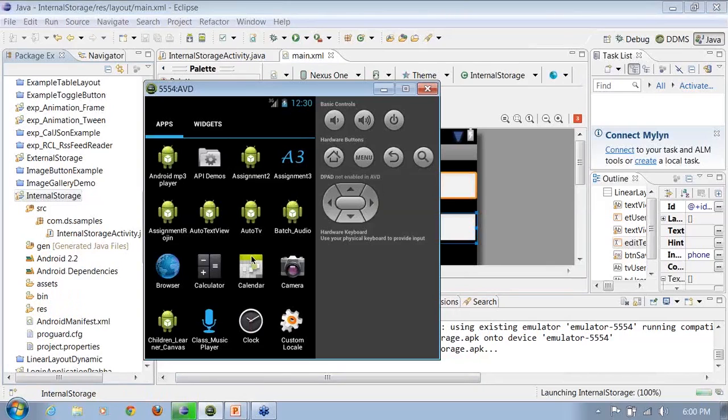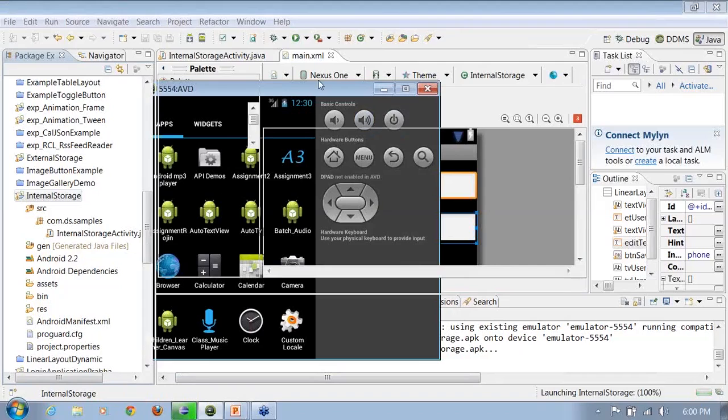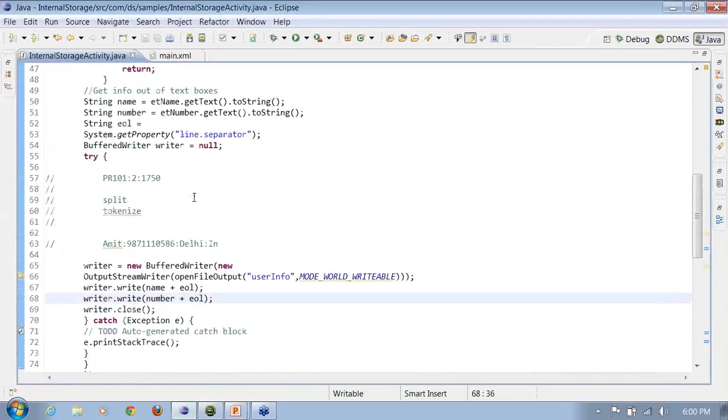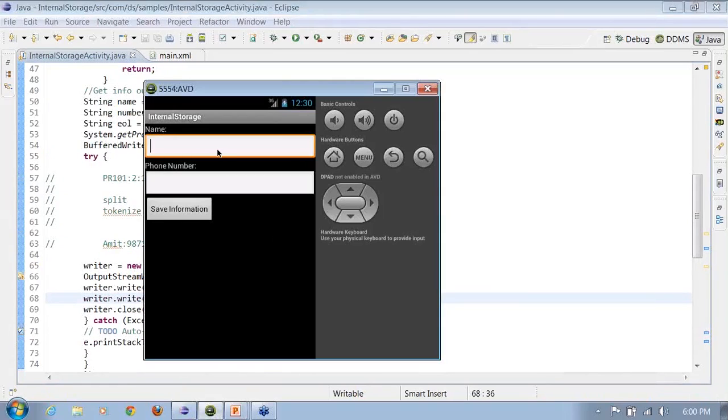Can we also write directly using the file output stream? Samir is asking me here, can we use it directly using the file output stream? I have to check that, Samir, because I've never done that. I have to check that because I always use it with a buffered writer.